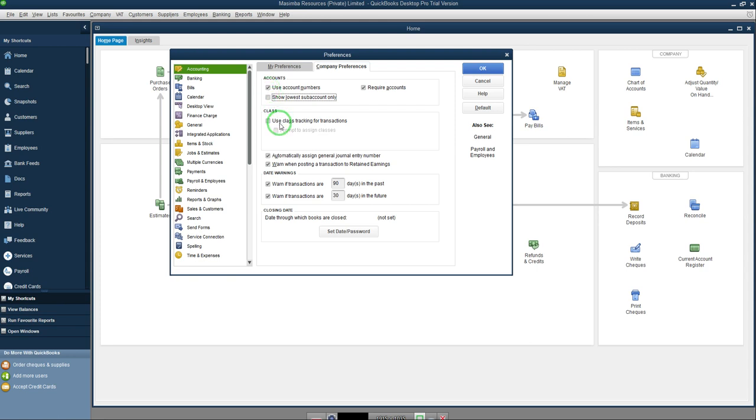Right. Then again, QuickBooks uses what it terms class tracking. In simple terms, this is tracking of cost centers and revenue centers. So you could use it by activating that by putting a tick there. Then these are the further customizations that you have to do. Allow numeric chart of accounts by putting in use account numbers. Then allow cost center tracking or revenue center tracking by activating use class tracking for transactions. Then the system will prompt you to assign a class each time you capture a transaction.